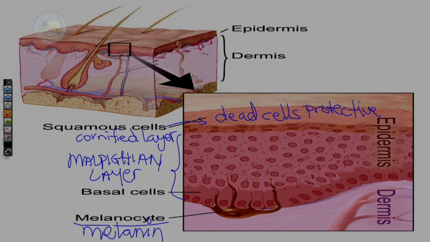So darker skinned persons have more melanocytes turned on, more of them active, than lighter skinned persons who have melanocytes, yes, but not all of them are activated, so not all of them are producing melanin. So melanin is a substance which helps you tolerate UV rays better, because when we go out into the sun, we know that there are UV rays which are trying to penetrate through the skin. So the melanin is going to protect the dermal layer, which is here, from UV damage. Right? Protection from those UV rays.